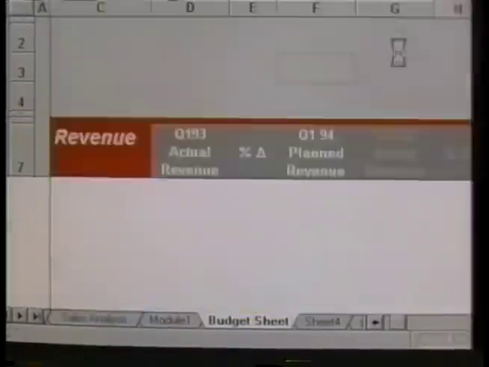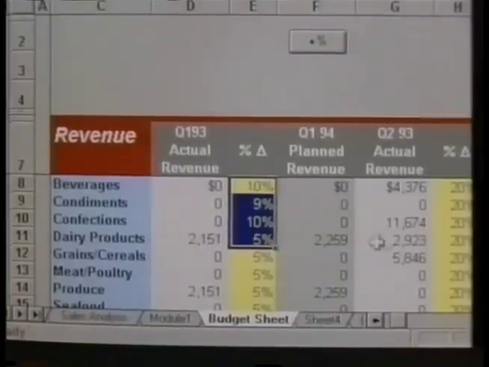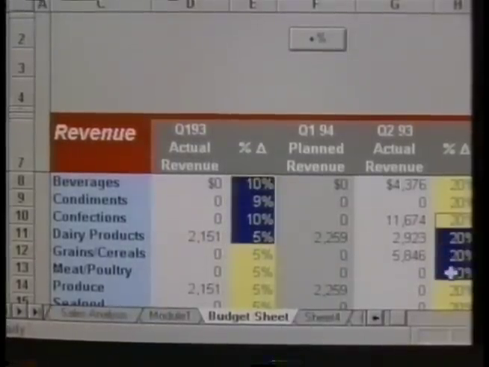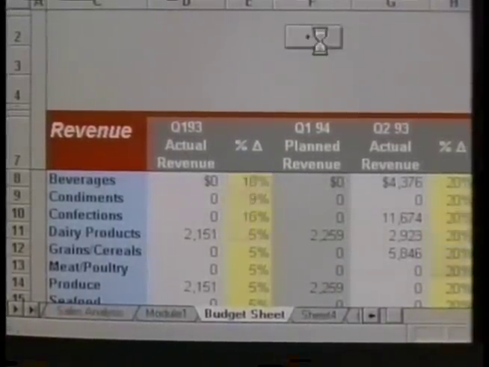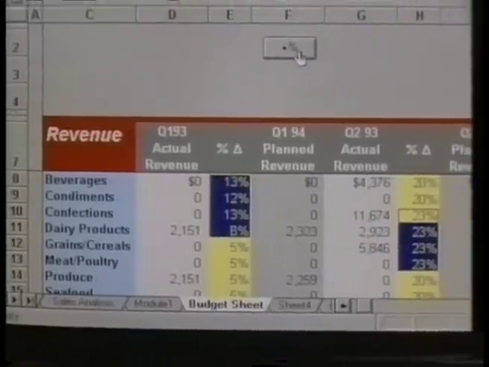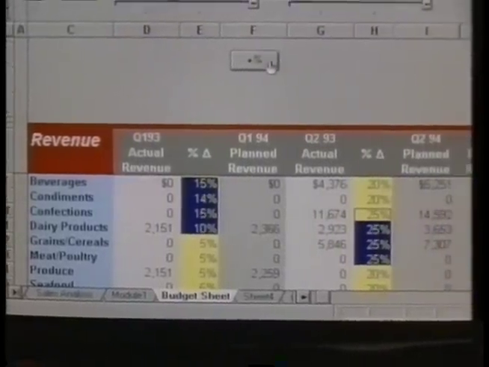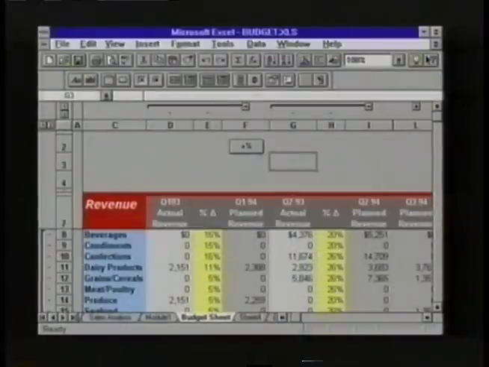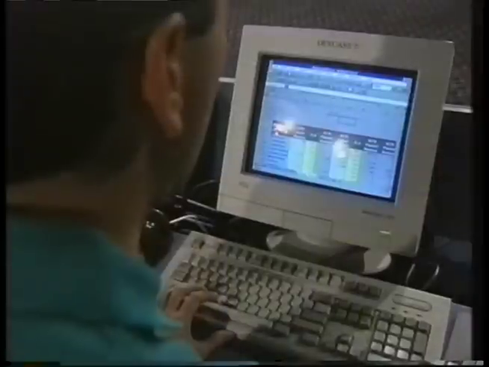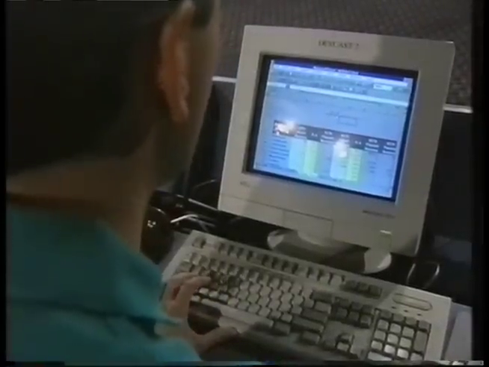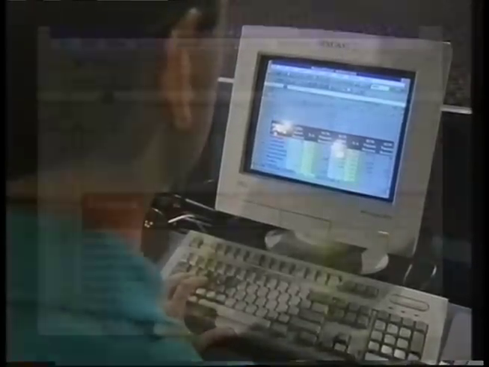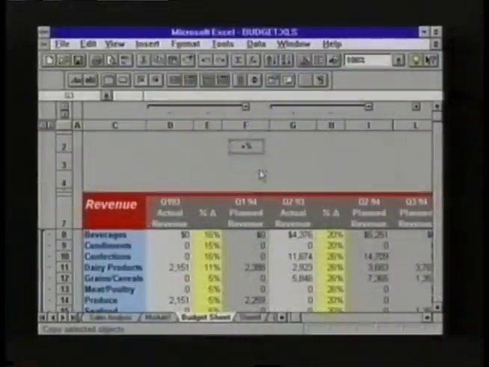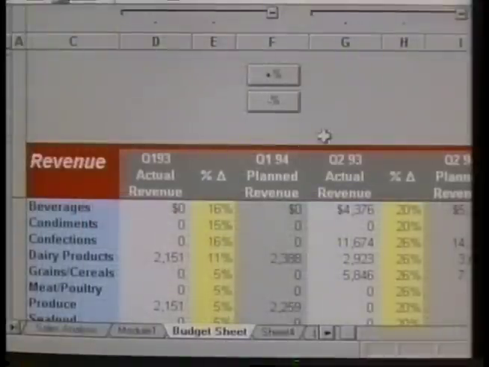In fact, I can expand the display over here, and you'll notice that I can even select a discontiguous range of cells. By running this macro, Excel will cycle through all the cells in the selection and increment all the values by 1 percentage point. Okay, now what I'd like to do is add a second tool which allows my user to decrement the values in the cells. I'll do that just by copying the button down here, holding down the Control key and using Excel's copy and drop feature, and then I'll change this plus sign to a minus sign.